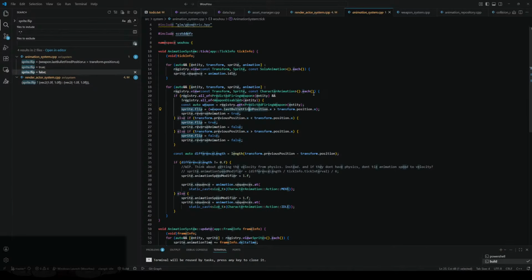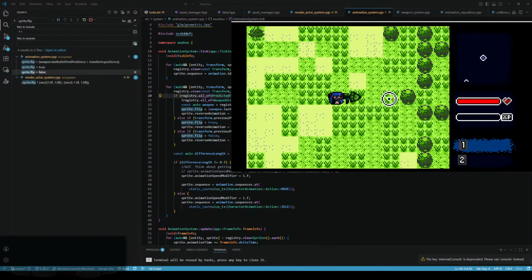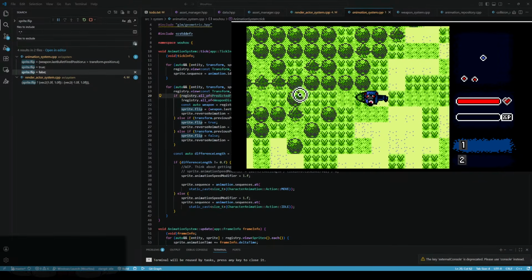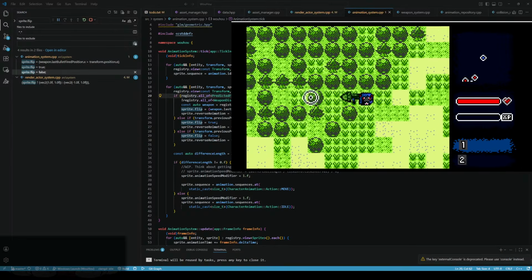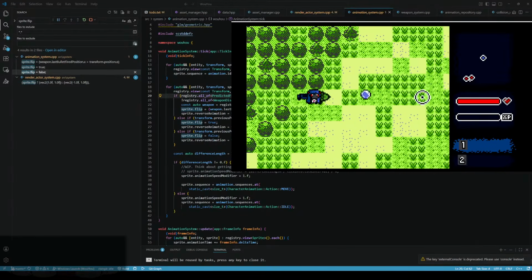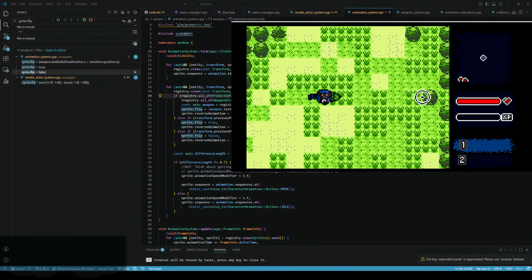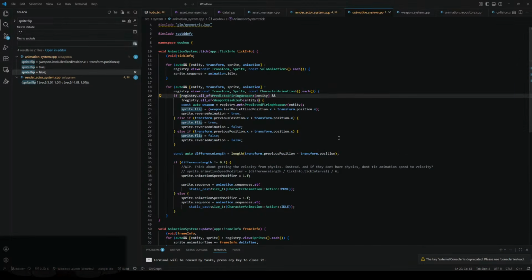Hang on a moment. Oh, we should be fixing this thing, by the way, where you moonwalk forwards. We reverse the animation incorrectly sometimes, I should say. Let me show you what I mean. When you walk normally, your animation plays as expected. When you're shooting and walking backwards, it reverses your animation, so it looks like you're stepping backwards. That's intended. But when you're walking forwards and shooting, it seems to still flip it for some reason, which it shouldn't. See? So clearly the only logic check we're doing is whether you're shooting to the right, and not which direction you're moving. So we could maybe fix that as well.